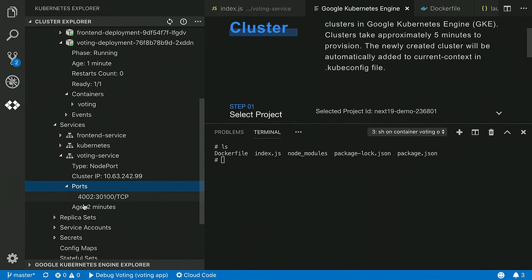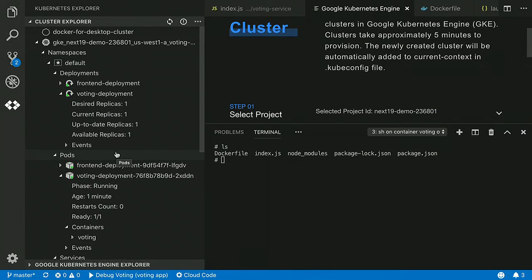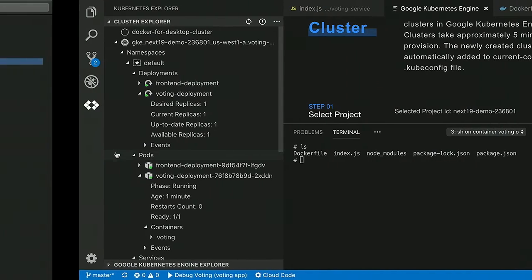of our port. And I want to mention that we have a lot of really awesome resources available here, too. We can see things like secrets, persistent volumes, and other environment variables right from the Cluster Explorer. And this is a really great way to increase the visibility of what's going on in your cluster. And as I mentioned, while we're showing you this in GKE, we do have the Cluster Explorer available for any Kubernetes cluster. So let's take a bit of a summary and see what we've done so far.